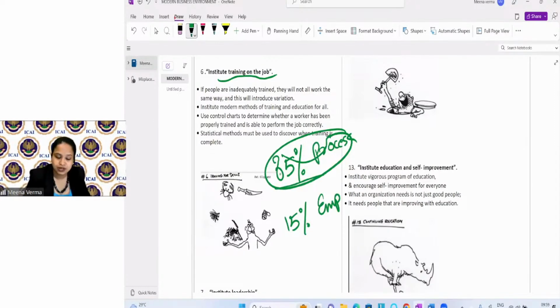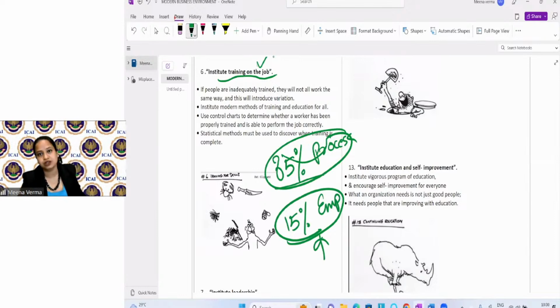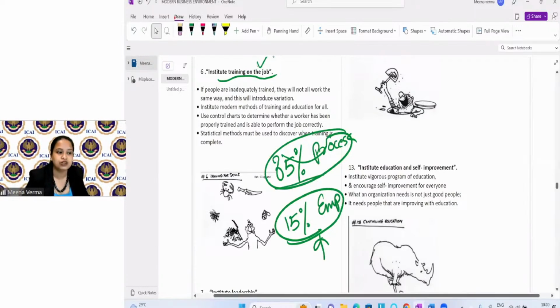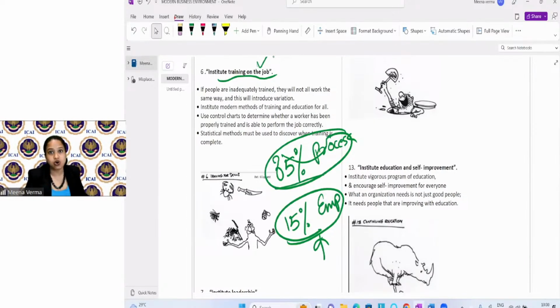Now what will happen? We should provide training to the employees also, right? Now we should work here also. Improve the employees, provide them proper training, right? So here the next point is to provide training to the employee on the job: how to work, how to use a new process, how to work in a new process, how to be organized always. We have learned that we should keep our work organized always. Your work should not be unorganized.